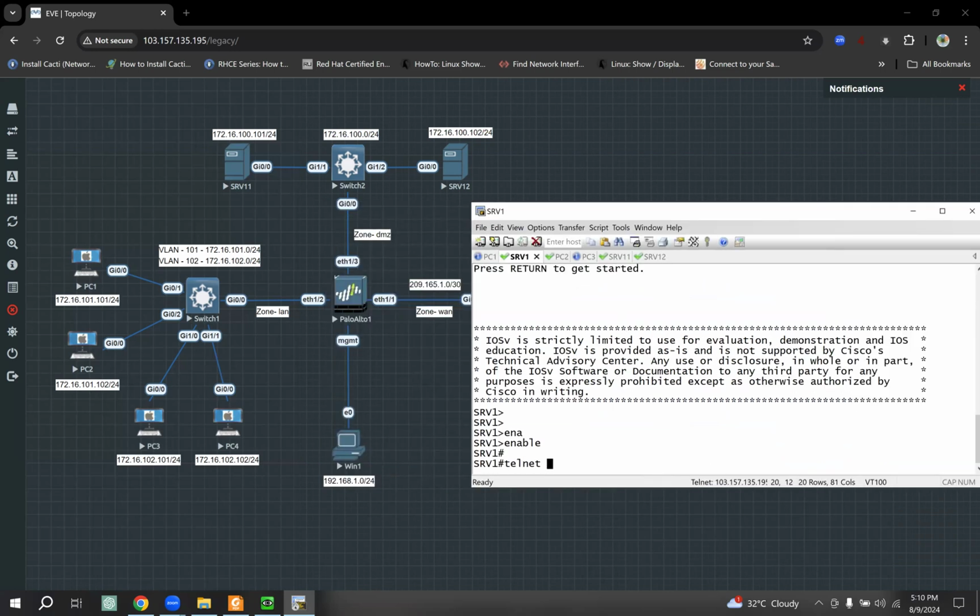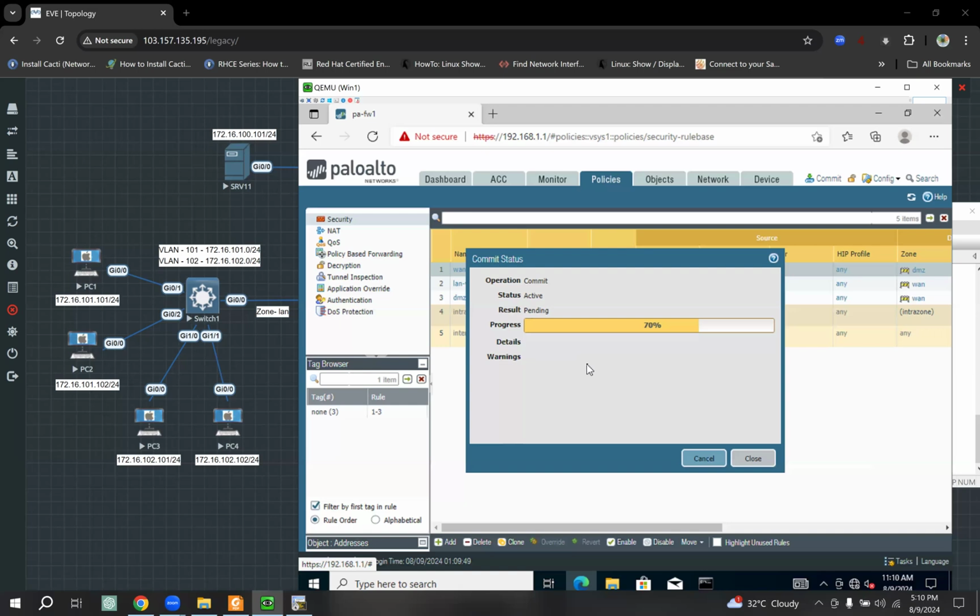Public IP addresses, right? This one interface IP address, 209.165.1.2. Wait for commit. Configuration committed successfully.